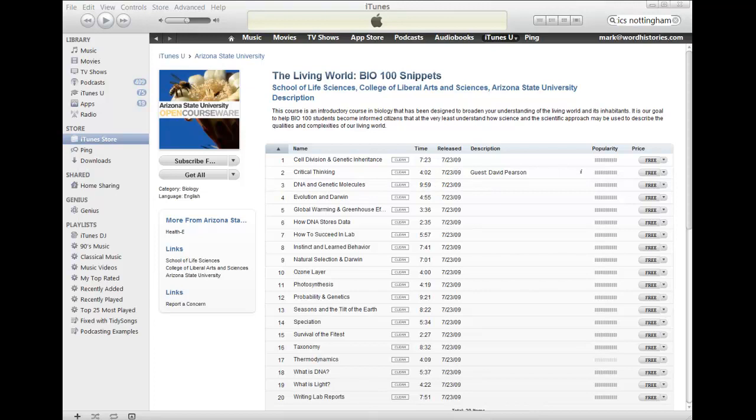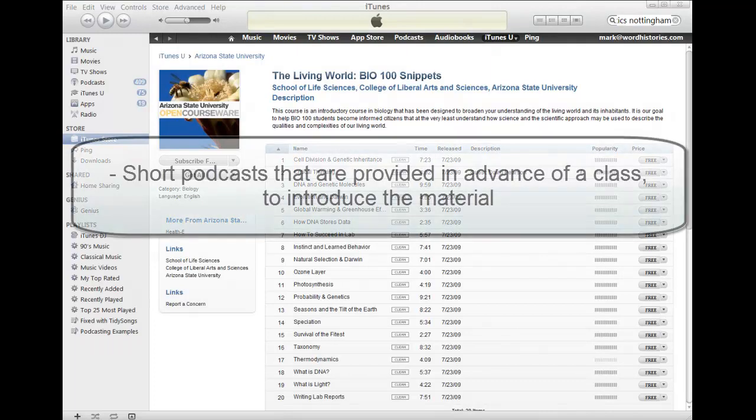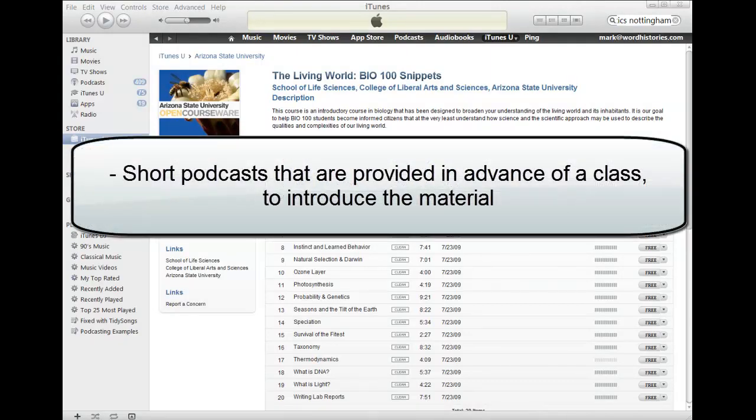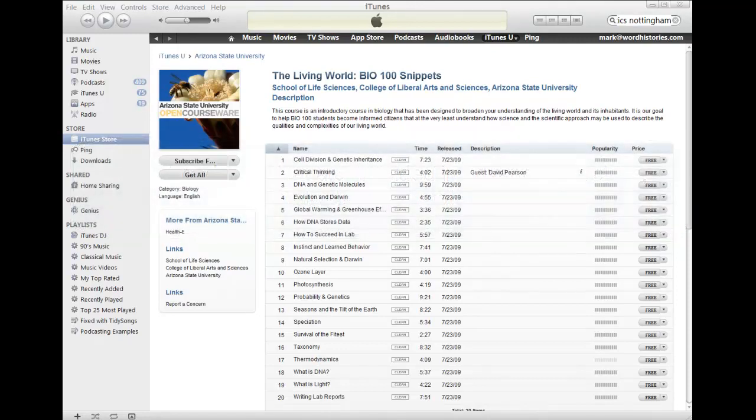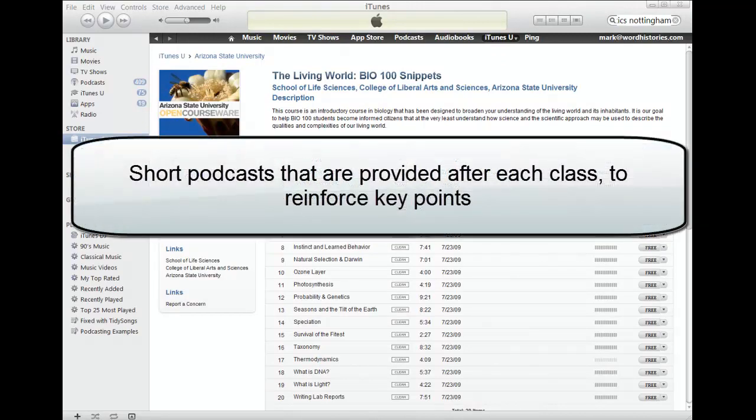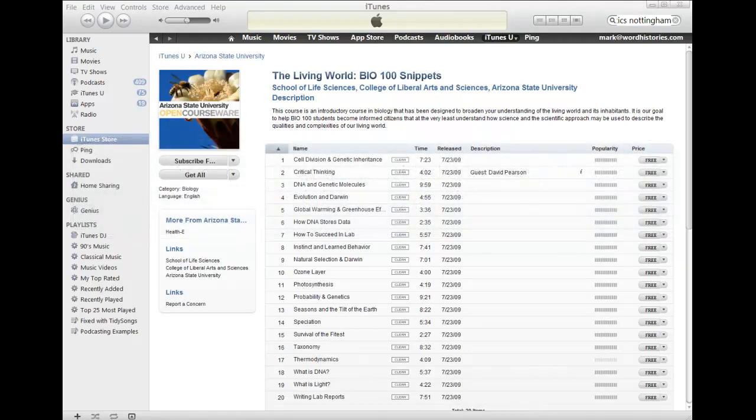These little segments or these shorter episodes can support a course or support the lecture component of a course in two ways. One is that they could be given to the students before the students come to the lecture, and they introduce the students to the main ideas, which are then fleshed out during the actual lecture or during the actual class. The other way, of course, is that the students are given these after the main lecture, and they use the podcast episodes to really reinforce or to integrate the key ideas, the key concepts from the previous lecture.